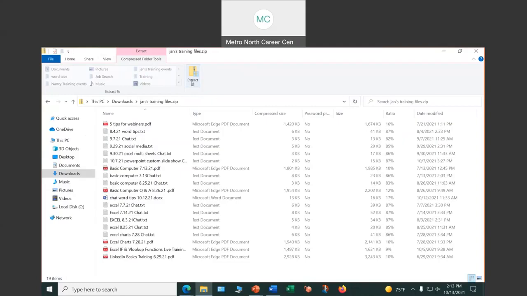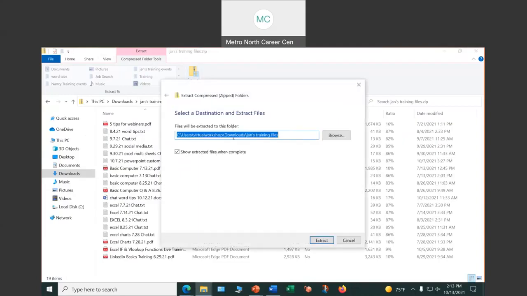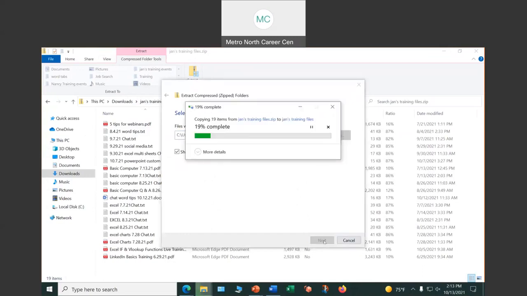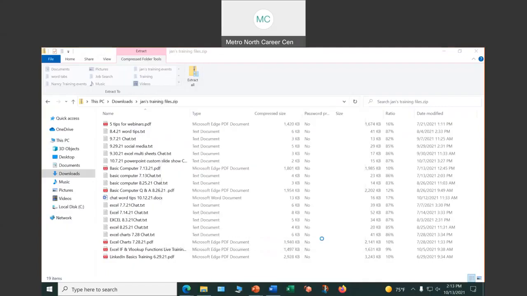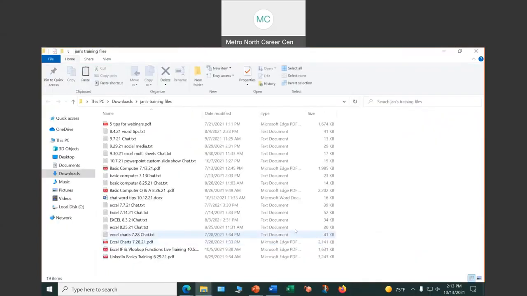So when I click on Extract All, I can decide what folder I want to put them in, and I click on Extract, or I can browse and look at another folder, and I click on Extract. They're becoming unzipped, and now they're in the Jan's training files, all unzipped.